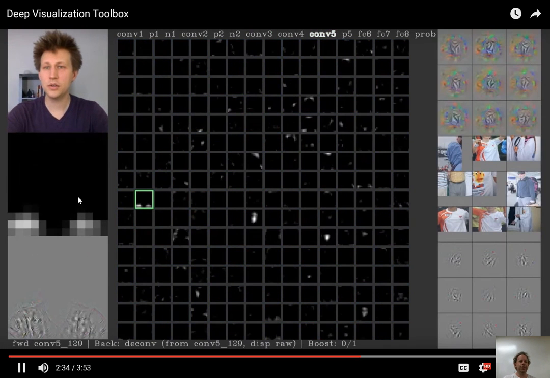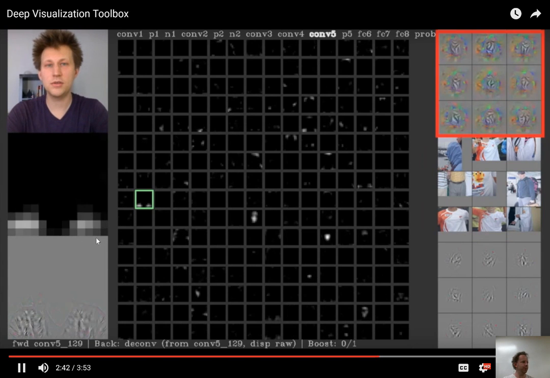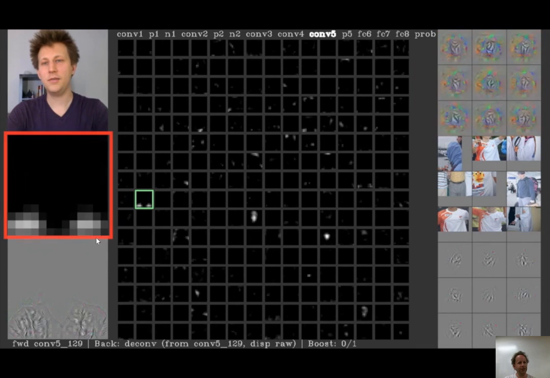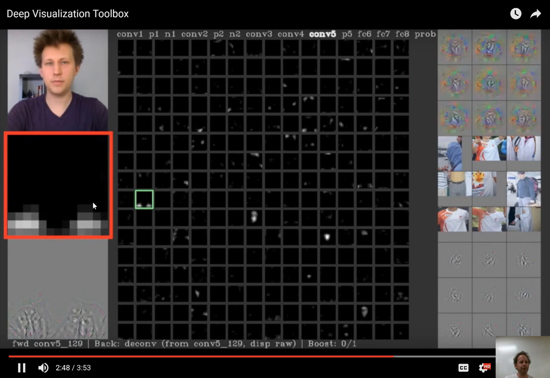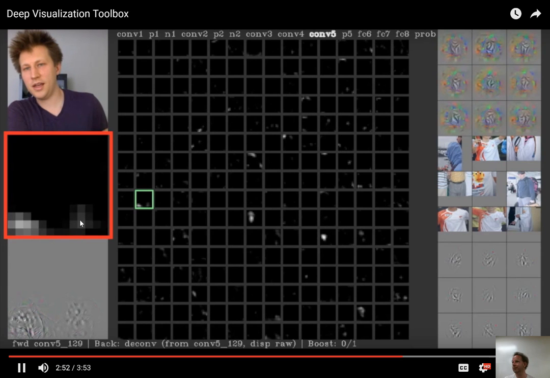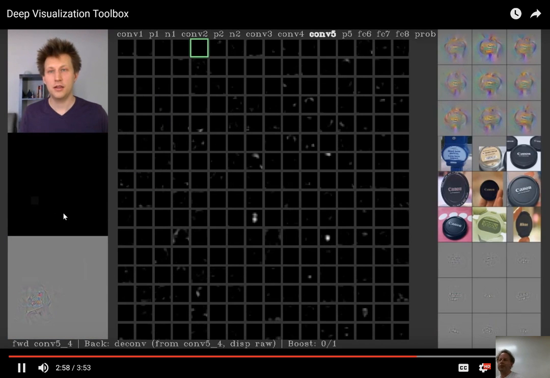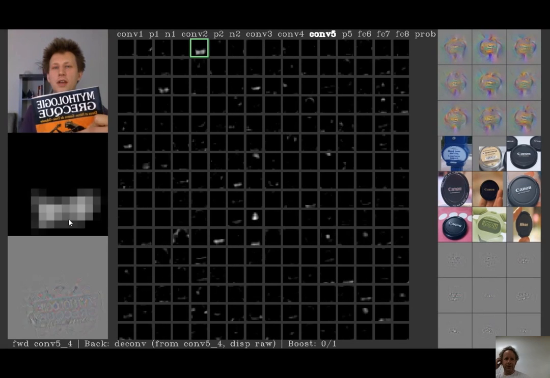So here's a really interesting example. Here's one of the filters in the 5th layer, which seems to be like an armpit detector. So why would you have an armpit detector? Well, interestingly, what he shows here is that actually it's not an armpit detector, because look what happens. If he smooths out his fabric, this disappears. So what this actually is, is a texture detector. It's something that detects some kind of regular texture.